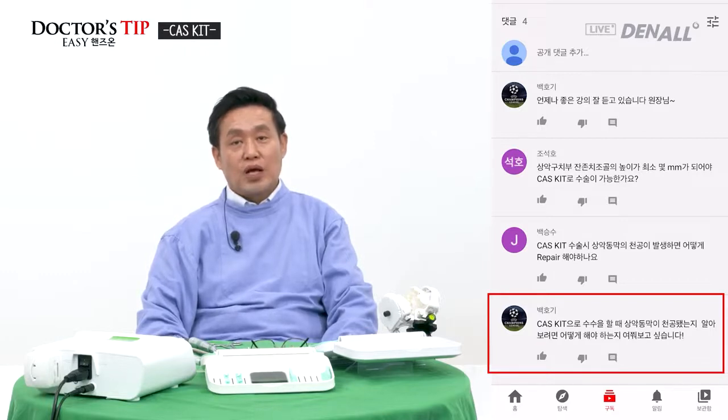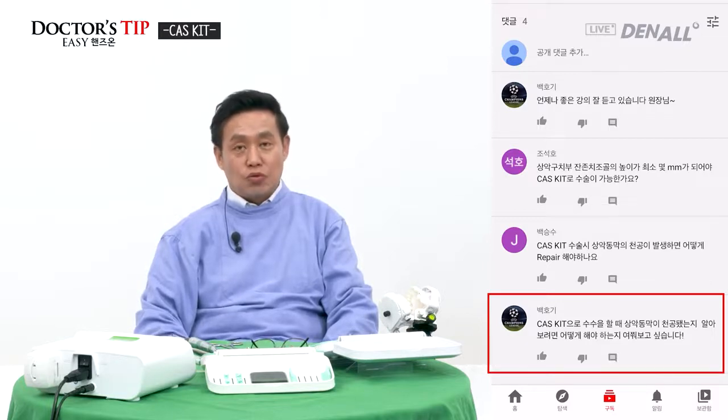If you can use the CAS KIT and the membrane is perforated, use the hydraulic lift to infuse the saline and aspirate. Air will come into the syringe and negative pressure is not formed, even though you cannot see. Indirectly, you can tell for sure if the sinus membrane is perforated or not. So during the surgery, if you can tell for sure the sinus membrane is perforated, bone grafting should stop.